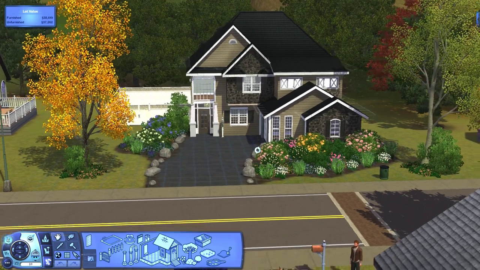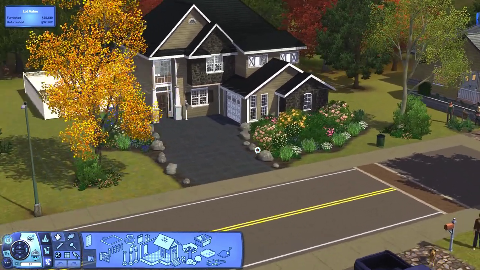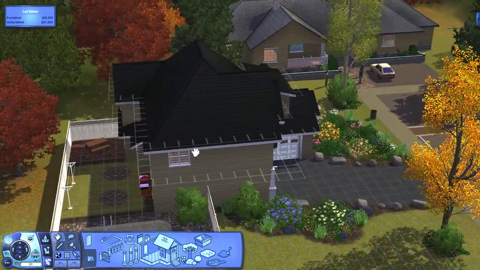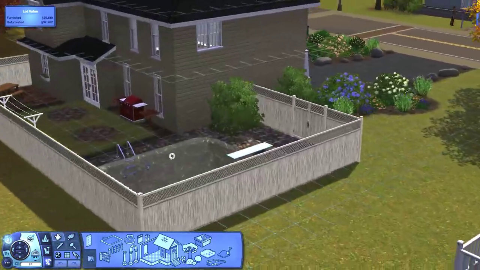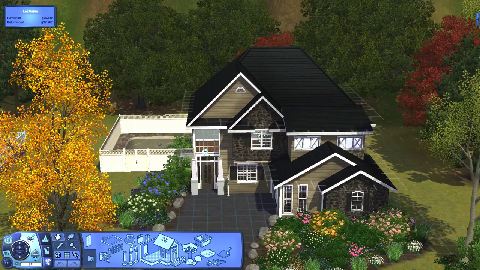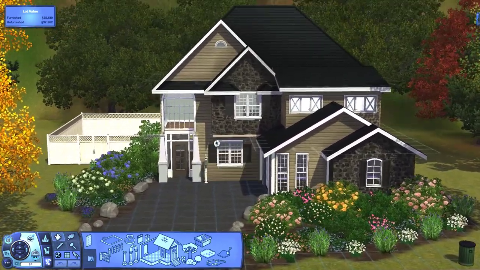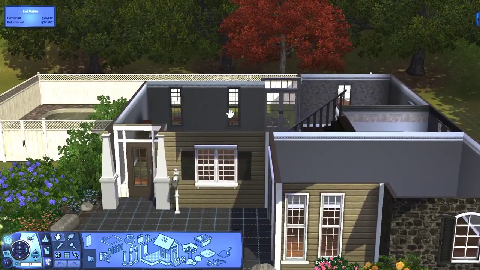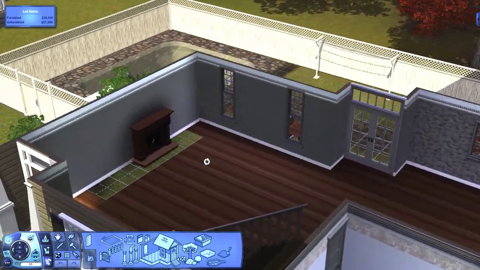So in the last part, we did the outside, and we did the backyard. It's coming along really nice. And so I think it'd be a good idea to start furnishing the downstairs. That's kind of what I'm feeling right now. So let's start with the living room.